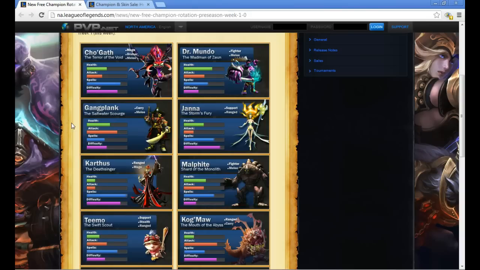So she's one of those supports that allows your AD carry to play a little recklessly because they have a shield and do buku damage. They can slow people, and her ultimate is an aura that heals allies and pushes away enemies. Proper Janna usage is really cool, and she can be really annoying if you're not used to those tornadoes heading at you. Next, we have Karthus.